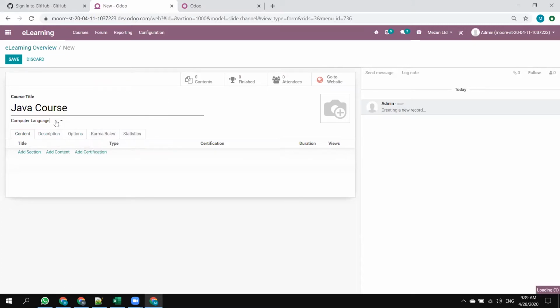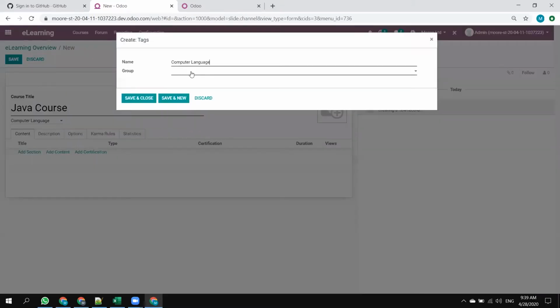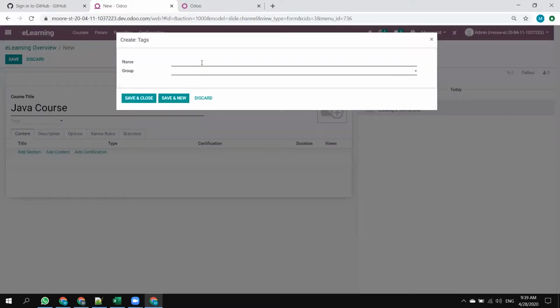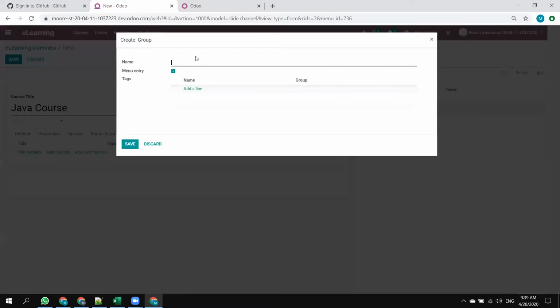And what we can do is set it to a specific group. Let me do it this way instead, create and edit. So here, computer language, and the group will be computers.